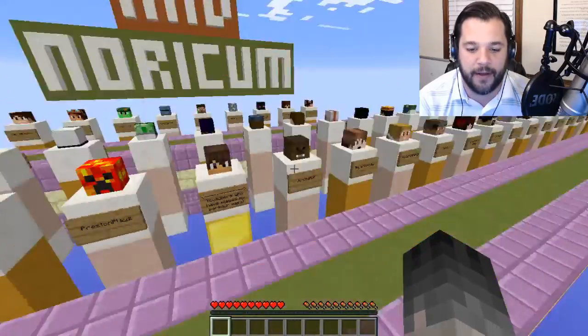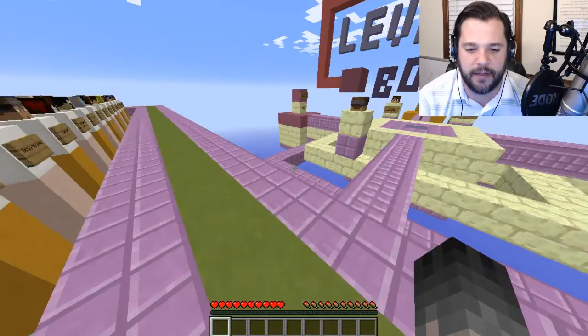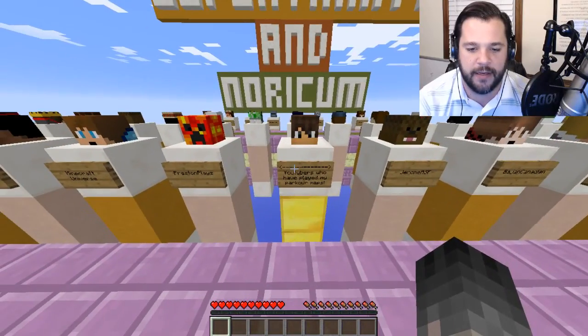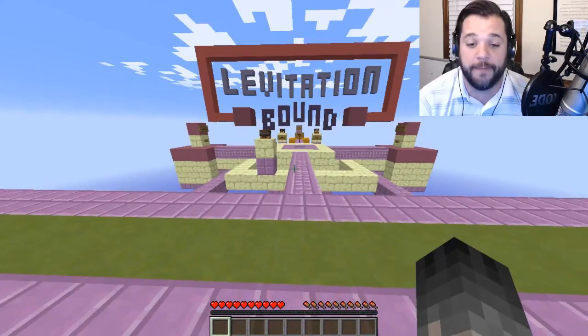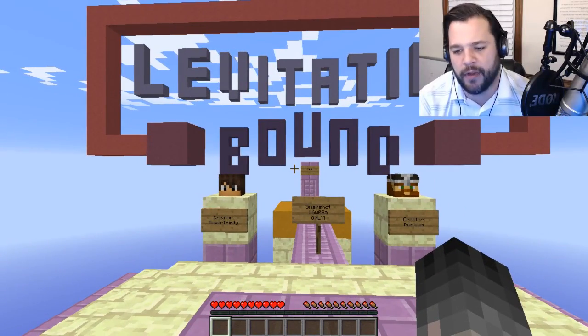But it got a little frustrating because I'm still kind of getting used to these things. Well, look, coming right here, it's a little glitchy. Oh well. All right. So this right here, Levitation Bound, this is pretty cool. It uses really, really cool features.